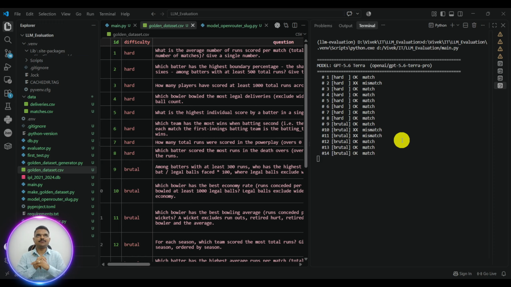If the accuracy is the same and the cost is very much differing from each other, then we will go with the model which is cheaper in cost. And you can increase the number of questions as well. Right now I have used 20 questions. You can use 200 or 2000 SQL queries in the golden data set, so that you will get a more precise, means more accurate, evaluation, and you will save a lot of cost also.